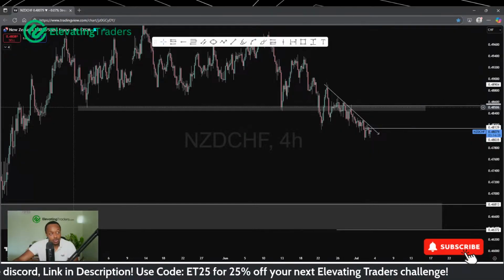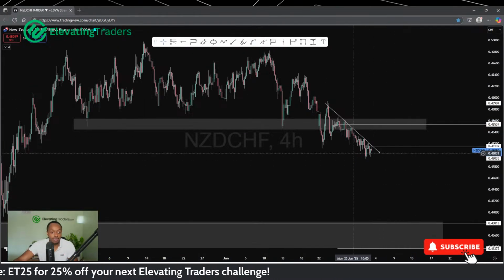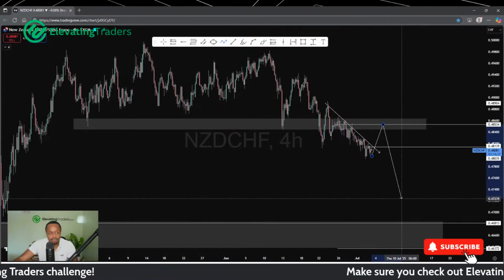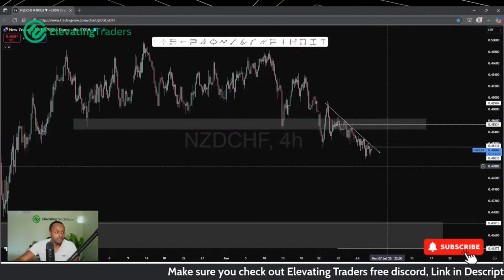But yeah, as long as we can stay below the support level, so as long as we don't break back within the range, I would stay bearish. It could be a situation where if we do pull back up, you can always get back into the trade. Taking a loss is not the worst thing in the world. You can always get back in.